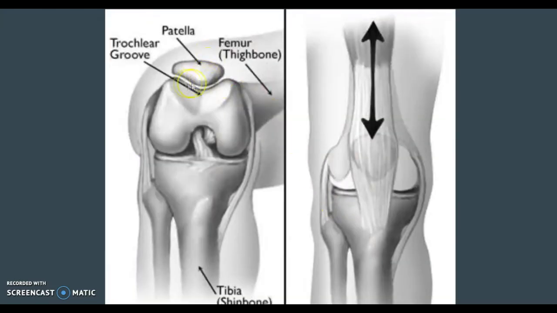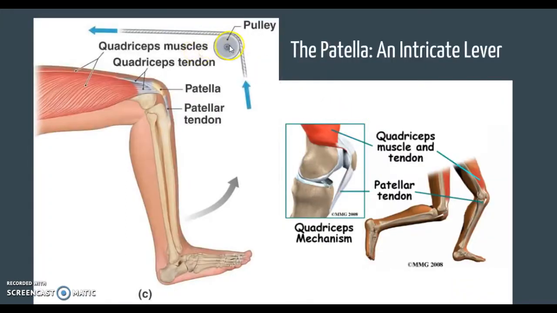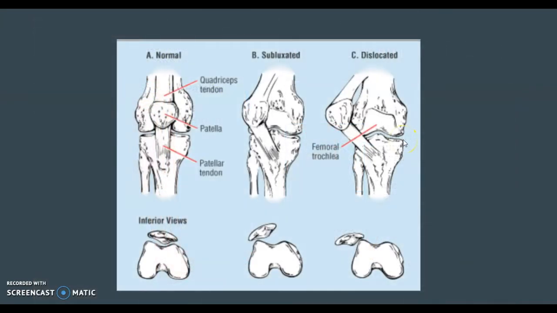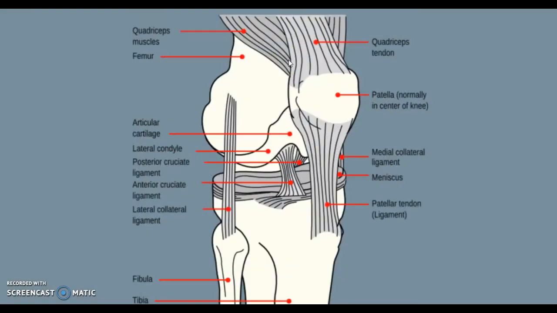The patella lies in the patellofemoral groove, which enables the bone to glide vertically during movement. The patella essentially works together with the quadricep muscles as a lever to extend and flex the knee. A patella dislocation occurs when the patella slides out of position in the patellofemoral groove. It can also only partially dislocate, meaning it partially moves out of place, but this is called a subluxation.